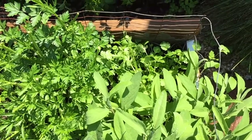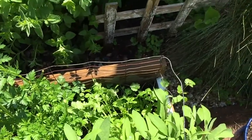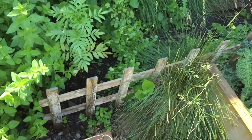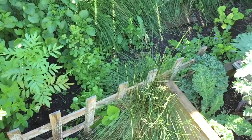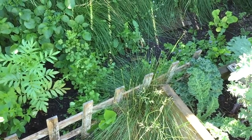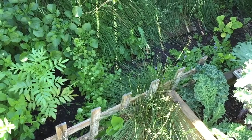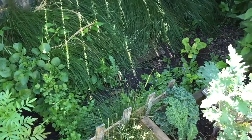You can see that cilantro there. In the background, I've got another squash plant, and on the left now is an oversized marigold. There's the squash plant in the upper right. And of course, you can see the cilantro, some wild cilantro. It's not really wild cilantro, it's just cilantro that's seeded there.